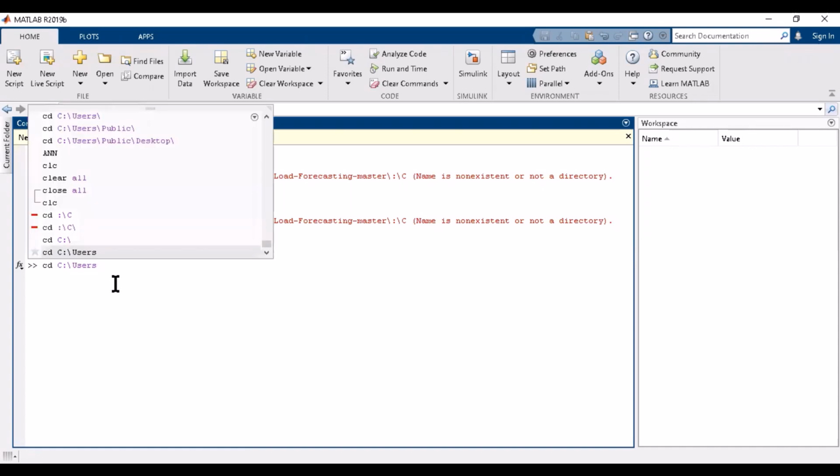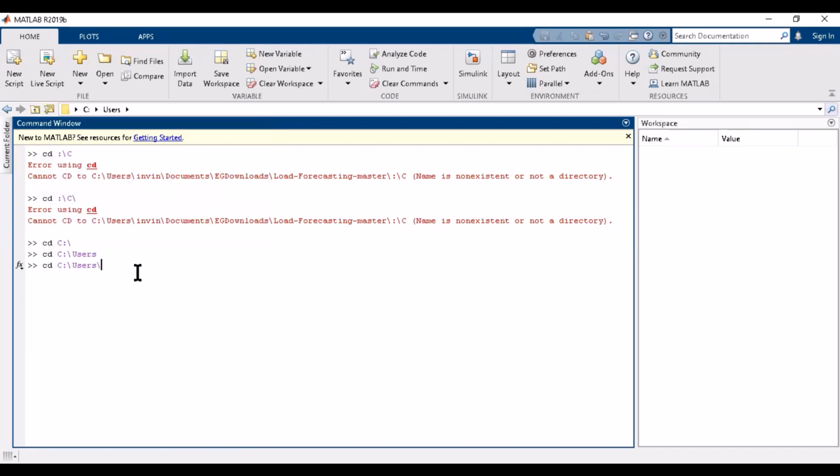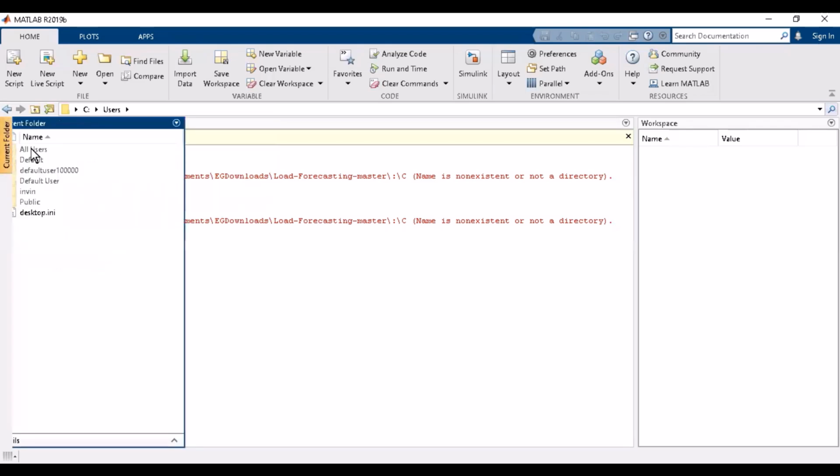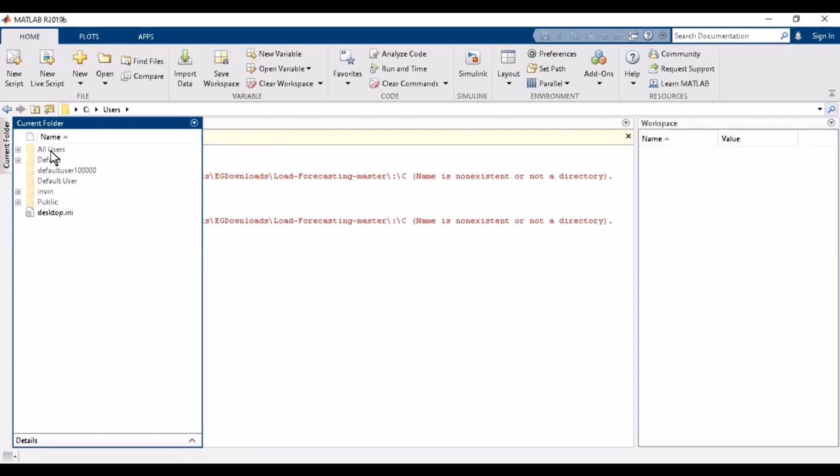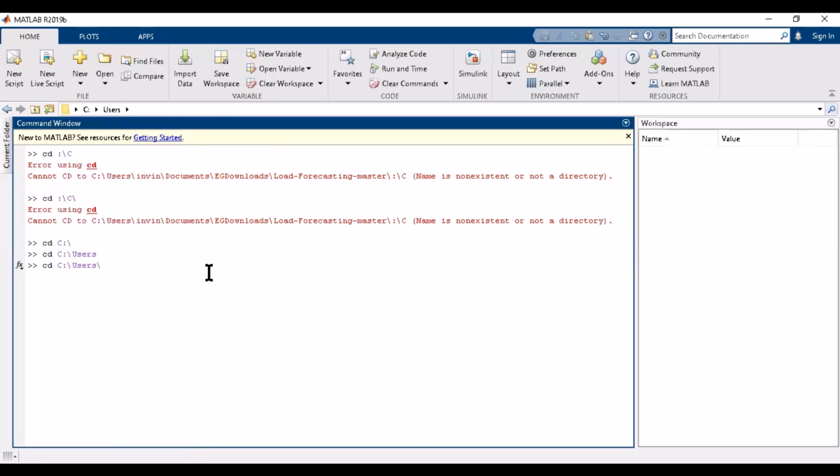And if I want to copy it again in another folder inside users, then again I have to write backslash. Then I have to find out what is in users. Like in users, these are the different documents, the different folders. So for example, I'm saving it in InWin. Yeah, so it's saving in InWin. You can see the folder names are coming in after the C drive.